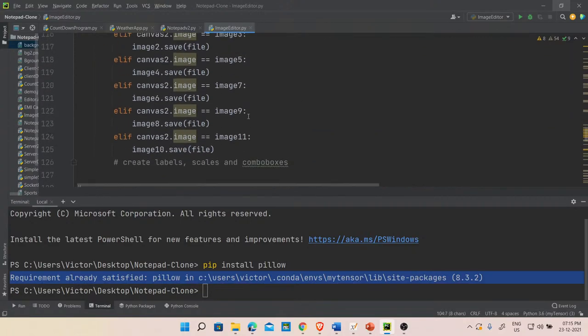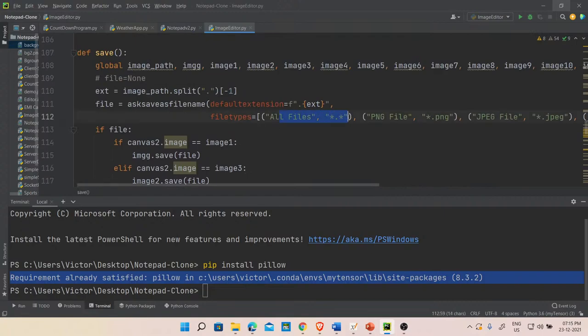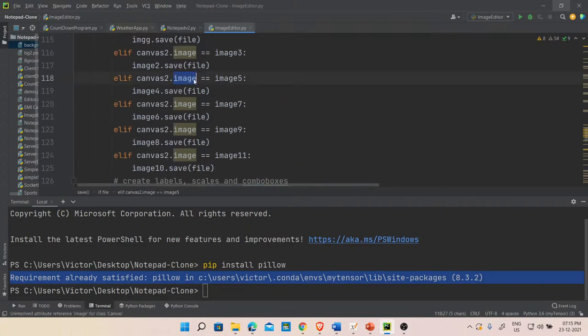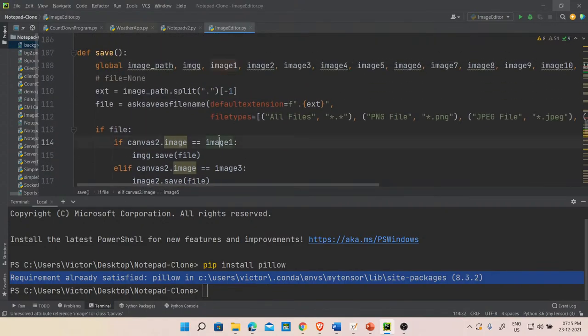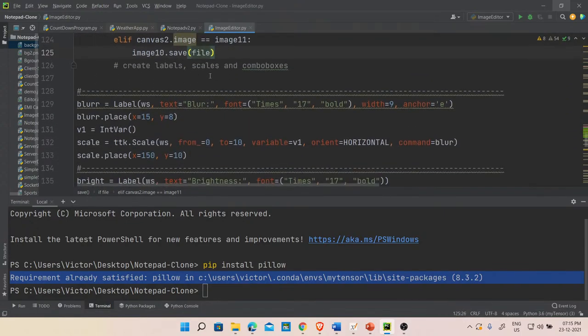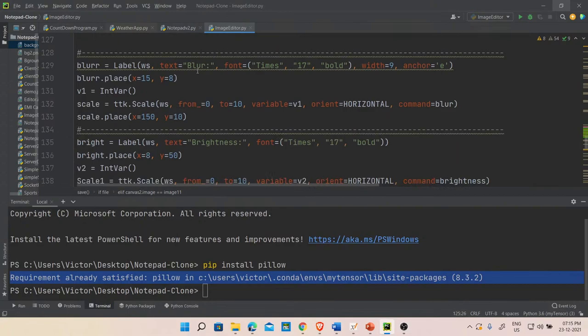So we'll go to that in a while. And all you have seen, all the file types, right, was added here as what? A tuple inside a list. Fine. Or you think of it as just a basic list of file types. And the extension, we use the format string to say file dot whatever. And now we ensure that, see, whatever we take from that corresponds to the empty images, right? So if this holds true, then only we now create these labels and combo buttons and stuff.